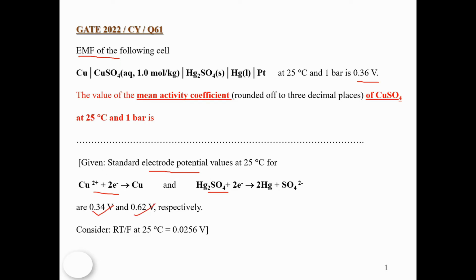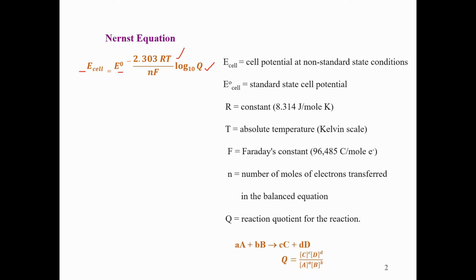This kind of electrochemistry problem can be solved starting from the basic Nernst equation, which connects the EMF of a cell to the EMF at standard conditions, temperature, and reaction quotient. The reaction quotient is the ratio of product side ions to reactant side ions, represented like this. And these power terms represent the number of moles of those particular ions, C, D, A, B. These terms can be represented in terms of their activity or pressure or concentration.